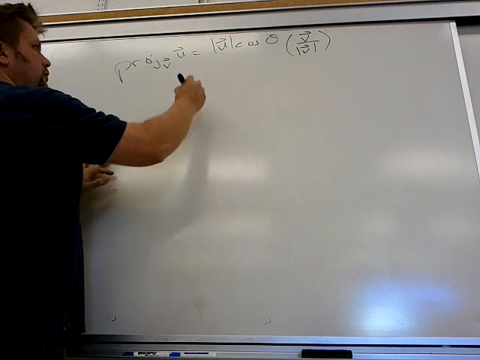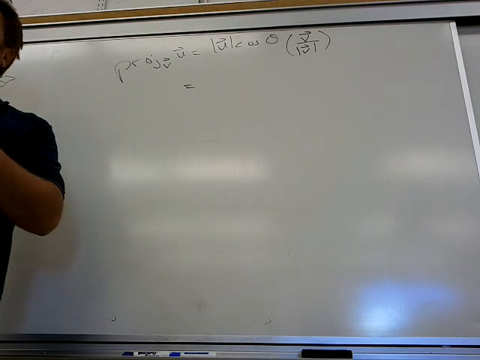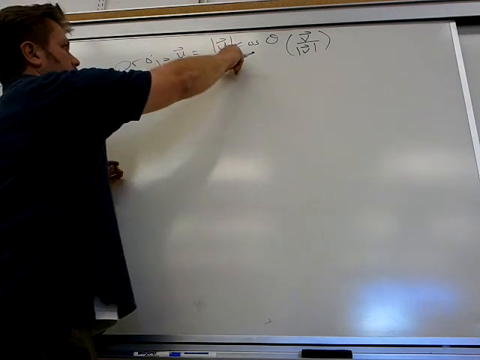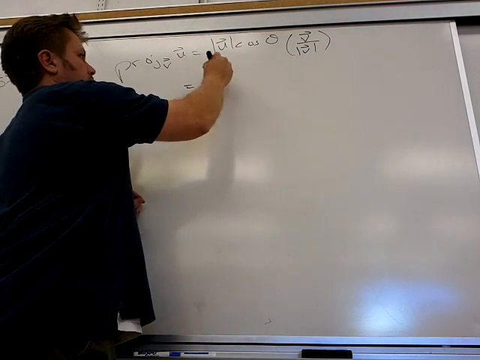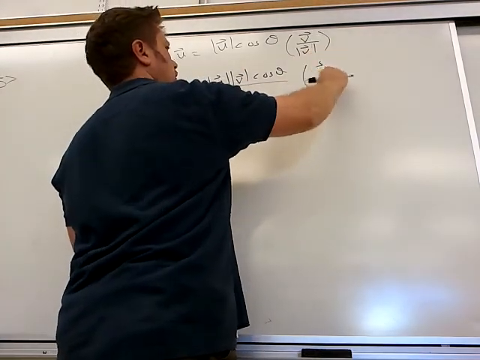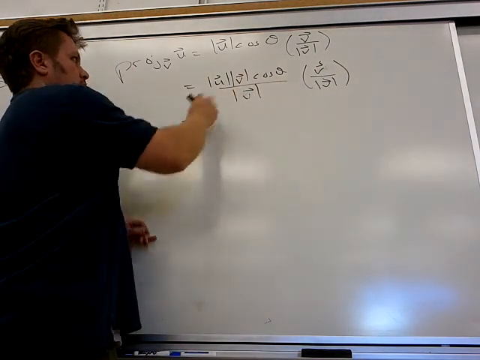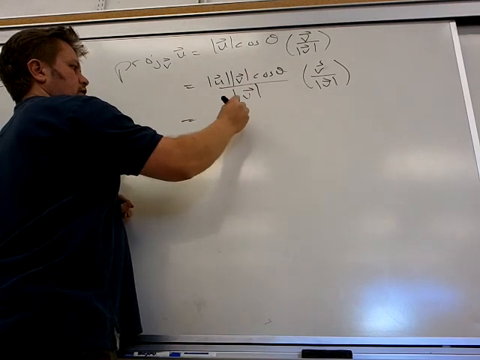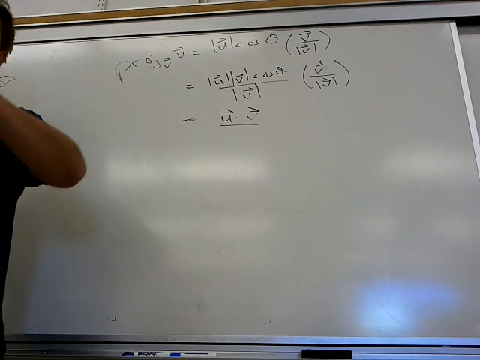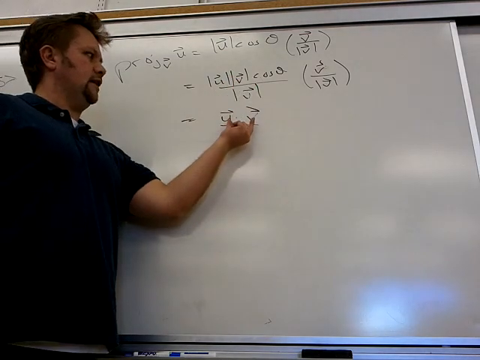Cool. Now let me do a little playing around with stuff here, because what do I almost see up there that we just talked about that it's still in the same section? Dot product. What's missing right here? V. So let me put a V in there. Now, of course, to do that legally, what do I have to do at the same time? Divide by the magnitude of v, yeah. So what's this then? U dot v. How we doing? And that's nothing amazing. Can you do that? I can do that because I divided by the same thing. Who cares? I almost had an easy thing. There it is. Now it's easy.